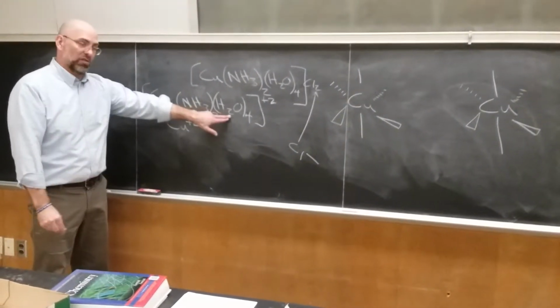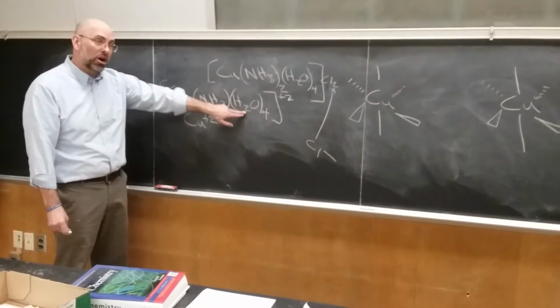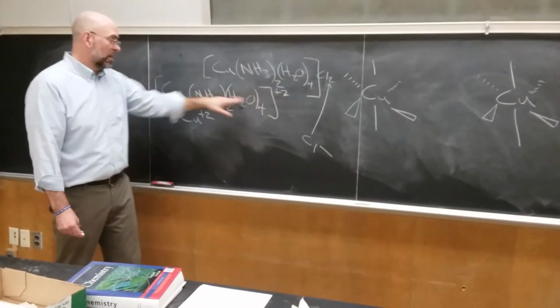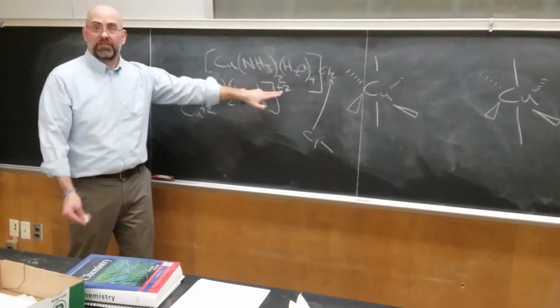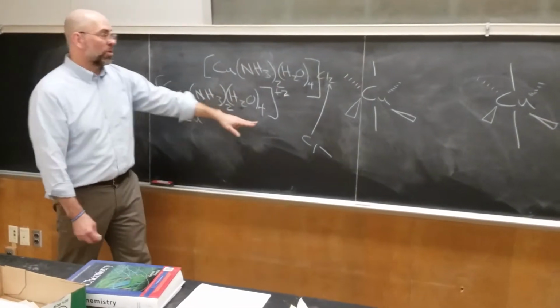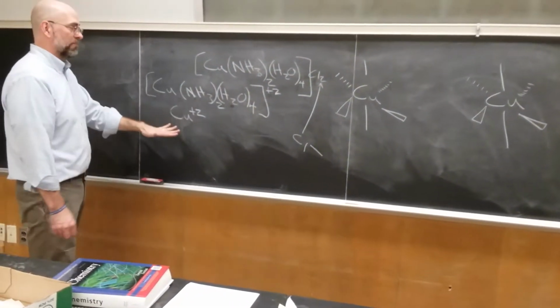Now, if this was fluorine with a -1 charge or carbonate with a -2 charge, you'd have to do a little bit of math to figure out what the overall charge is by adding all these up so that it's +2. So this one you don't have to do much work, but sometimes you have to do a little more work. So we're going to ignore these 2 Cl's on the outside right now. We're just going to deal with the complex ion.